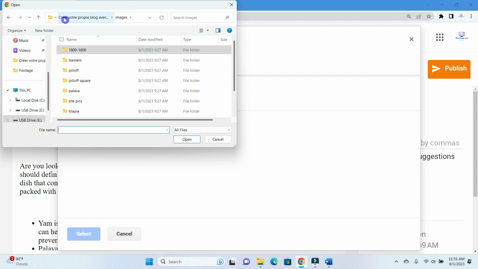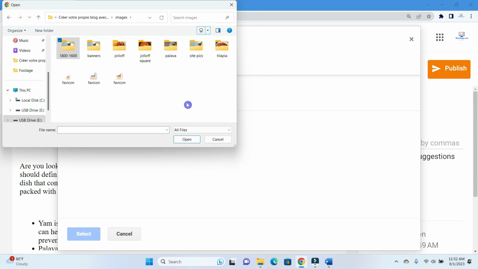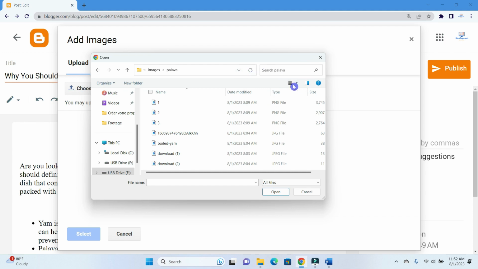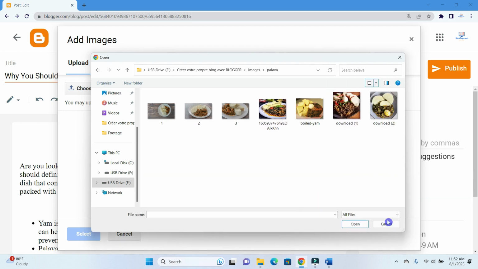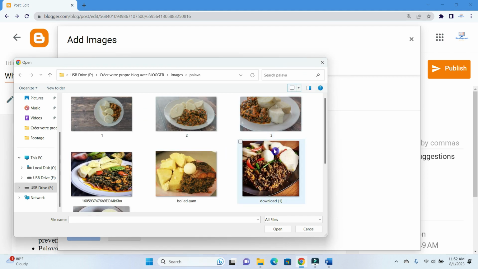So if I go back to my main image folder here, I can also change the view so that I can actually see the picture I want to call. I think we're talking about palava, so I've also created a folder here called Palava, and there are several pictures in there. Again, I can change the size so that I can see better. This is your work, so take your time. There's really no rush, and do your pictures the best way they can look, and then you can upload them there. I can use any of those pictures here. Maybe I'll start with this one. Okay, and then I go to upload or open.